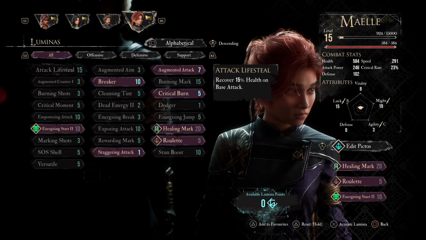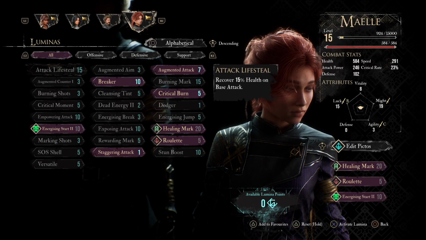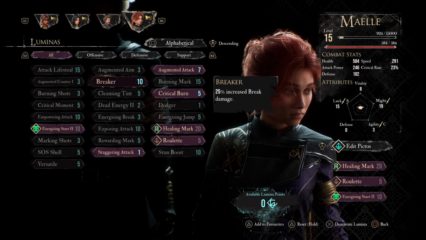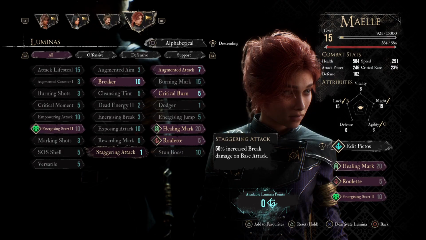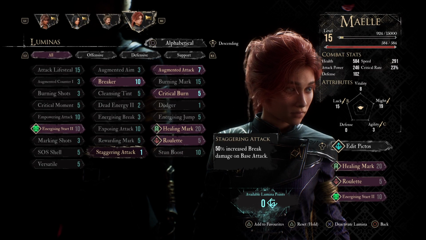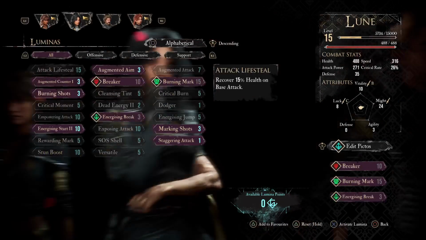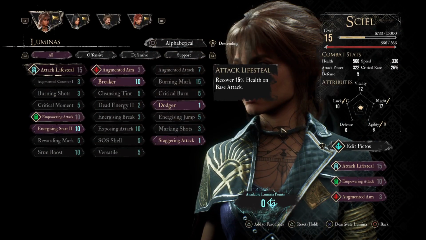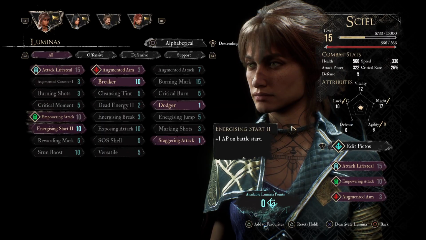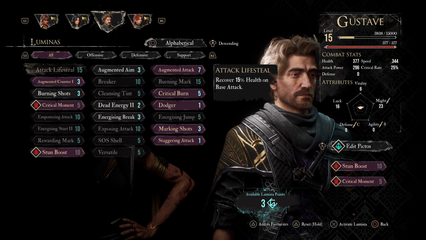So everybody has Breaker and Staggering Attack on, which all do break damage, because obviously we know at this point, this is like our fourth Mime, so we know that we can't really do any significant damage until it's broken. So we're going to increase our odds of breaking him faster. So with Breaker and Staggering Attack, Breaker and Staggering Attack. And then we've got Energizing Start on, should be on all three of them.